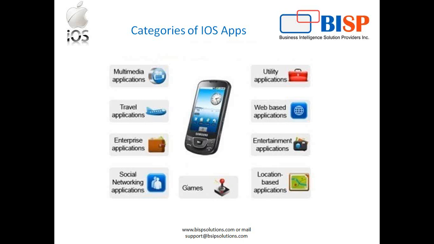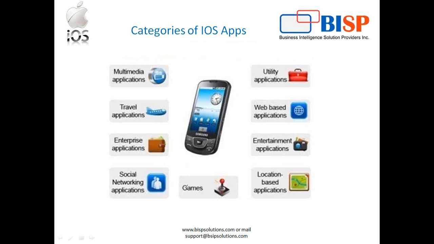Otherwise, if you're a frequent traveler and you want to book tickets online and know the online flight details, there are various travel applications embedded into the iPhone. Next, there are enterprise applications such as the mail. The mail which we use regularly is integrated into your phone, which uses the push system to read your mail on the go. Next, there are social networking applications such as Facebook, Twitter, Snapchat, where you can be connected with your social beings all around the globe.